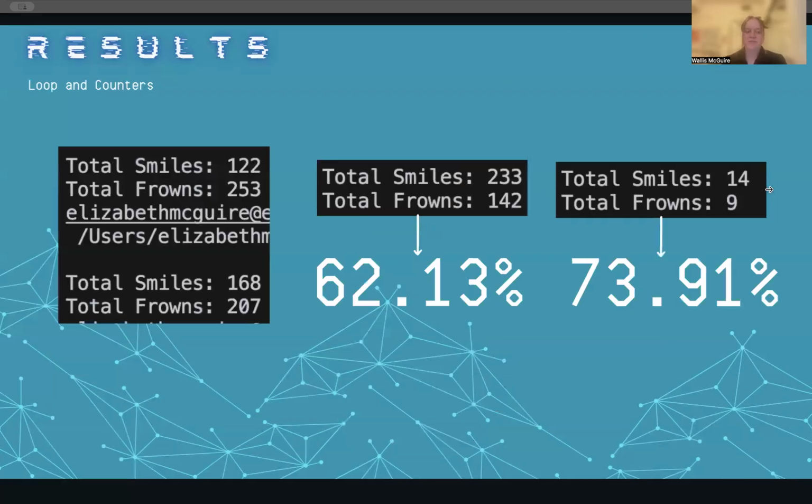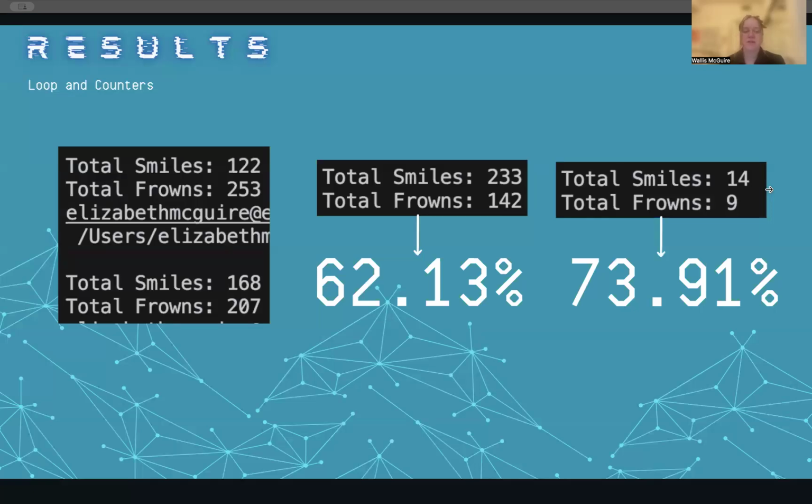As for my results, I needed to run my program on all of the images that I had because I wanted to see how accurate cubic splines could determine whether or not someone was smiling or frowning. And as you can see, I couldn't just go through and count 300 derivatives. So I came up with a process to loop through all of the images.